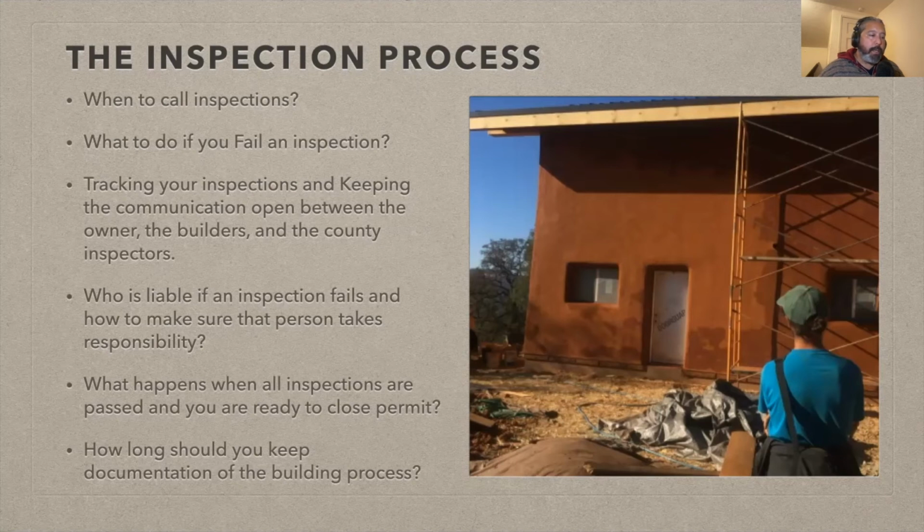What do you do if you fail an inspection? Typically the inspector will tell you what you need to do to fix it. It's never a huge thing. It's just something that's overlooked by the builder, or it's something that's on the plans that isn't necessary, but because it's on the plans, you're required to do it. The builder may not even need to do it, but because it's on the plans and your plans are your contract, it has to be done.